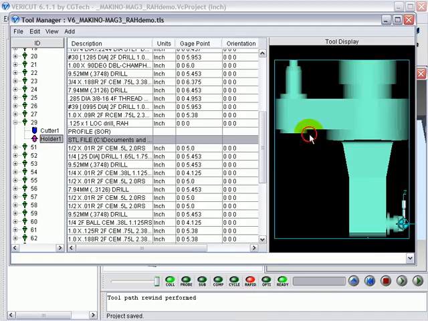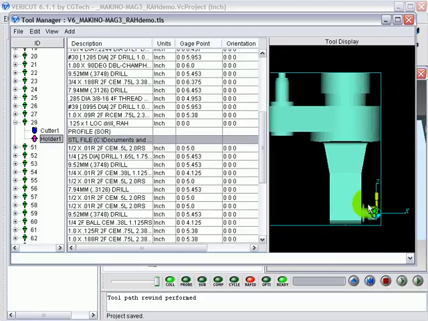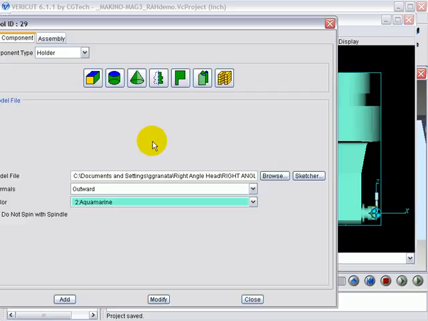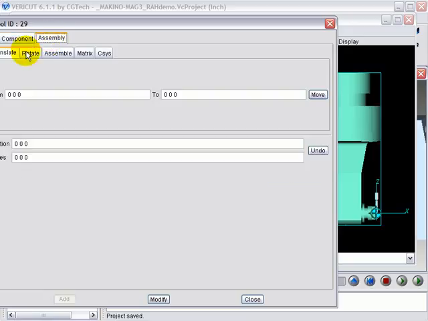and as you can see, this particular head didn't come in with the right orientation. What we need to do is rotate the head 90 degrees and then have it mount flush to the top of the cutter. These movements are handled through the Assembly tab. Any combination of Translate, Rotate, and Assemble, and any of the other movement features will work fine.